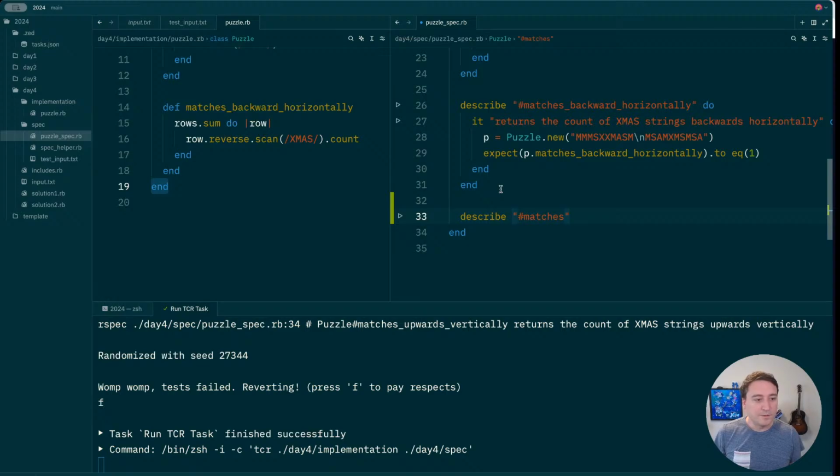Well, so it knows how to do it downwards. So let's try downwards vertically. It returns the count of XMAS strings downwards vertically.